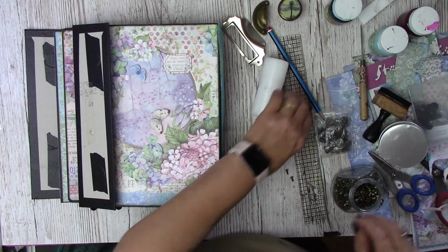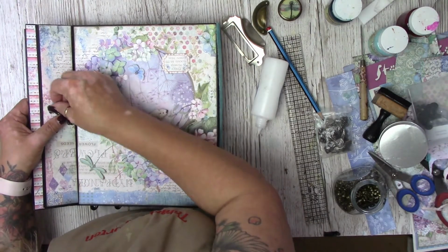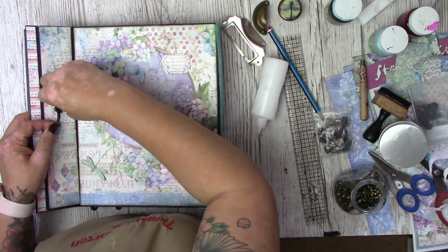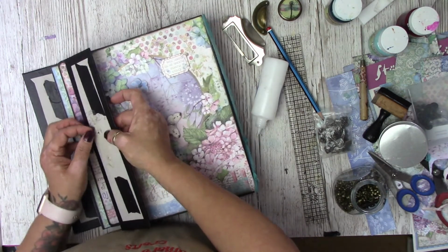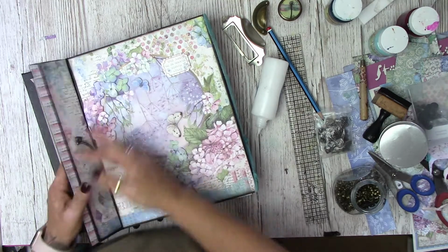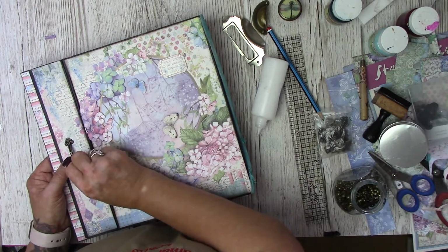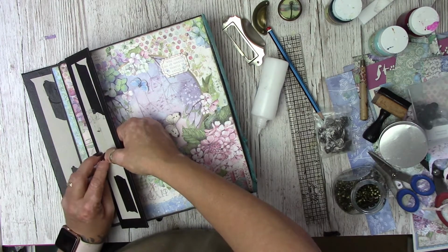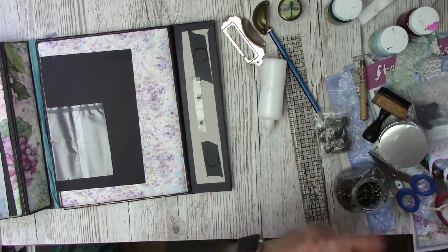So let's then put that through. So my brad there, push it through like so, and then just pull the legs back of the brad so that they get stuck to that double-sided tape. I am going to get my hammer out in a minute and just hammer them flat. So that's the second one, and pull them out. Okay, and my hammer.